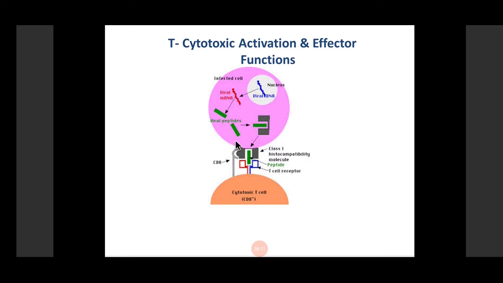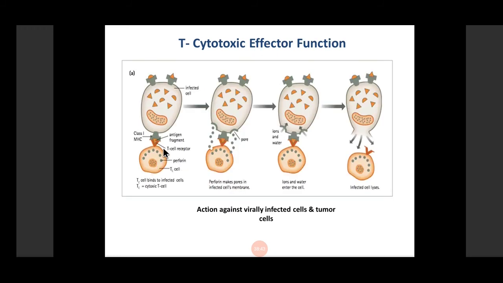Now we come to cytotoxic T cell function. Let's integrate the knowledge that we have developed till now. So the cytotoxic T cell recognizes the antigen in context of MHC class 1. MHC class 1 is expressed, as I said earlier, on our own cells which have become defective, either virally infected or tumor. So the peptide antigen is created inside the cell, loaded onto MHC class 1, and recognized by the T cell receptor of a cytotoxic T cell. Once it gets activated, it then produces perforins and granzymes and damages the cell.